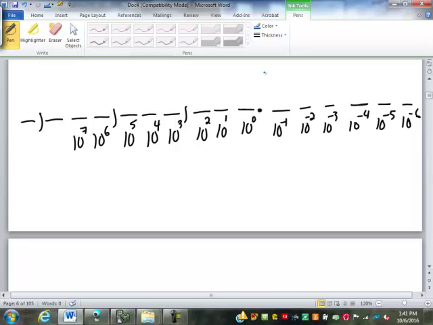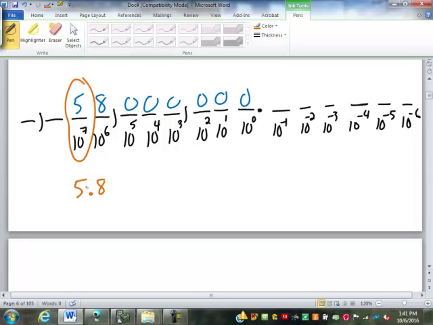So, when we had numbers we wanted to abbreviate, like 58 million, the focus was all on that first digit. That first digit is what really matters. So we take that first digit, we're going to put a decimal point after it to separate it from the rest of the number, so 5.8 it becomes. And what was the place value of that first digit? 10 to the 7. Right?